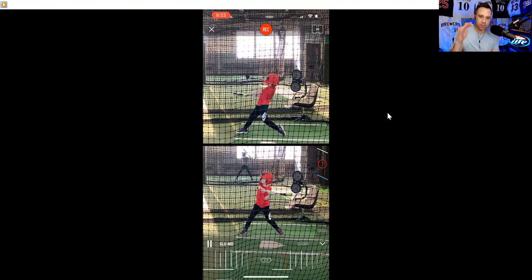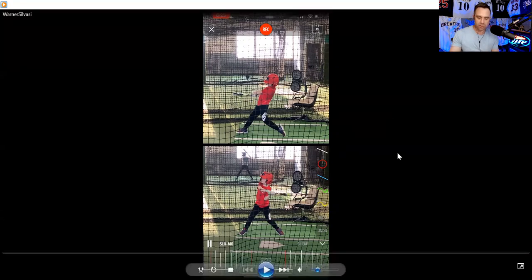Warner, I'm telling you, is one of those kids that has really taken a step with his focus from last year to this year. And you can see how young he is. And it's hard for this age group to focus. And his brother's gotten there as well. Really, really great job by Jackson as well. And we'll do a breakdown of him at some point too. But Warner has just done an absolute phenomenal job of focusing and really working on what we've been working on with him.